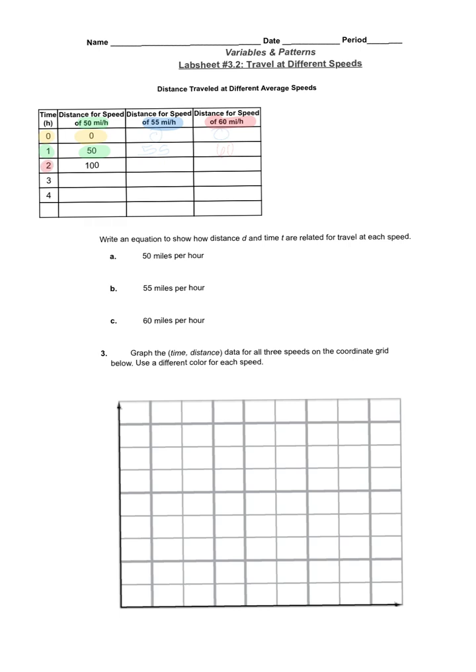2 hours. Okay, and that is 100 for this first one, because 50 times 2 is 100. Now 55 times 2 is not 100. 55 times 2 is 110. So I'm going to use my blue and I'm going to put 110, because 50 plus 50 is 100 and 5 plus 5 is 10. Okay, 60 times 2, or 2 hours going 60 miles per hour, would be 120. Okay, so that is how we're filling this out.